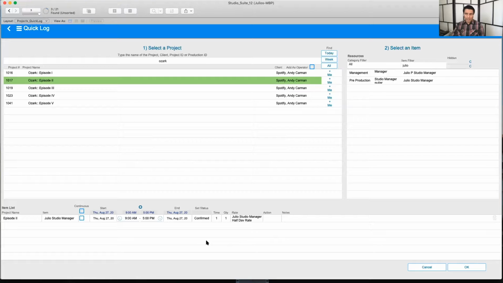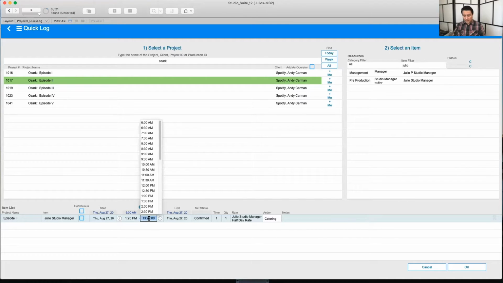And then this would say that I started working on this editing or coloring project from 9 a.m. to 5 p.m. But maybe if I want to edit that, I can edit that from here. So there it is, coloring. That's the action. If I click on this watch icon, it's going to look for the current time and add it here. The same thing with the end. So it's like a stopwatch, pretty much. I can also edit this by dialing a number or choose a value from here. So there we go. So I set 4 hours.